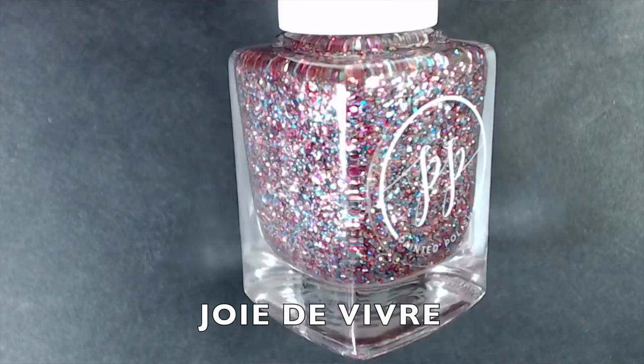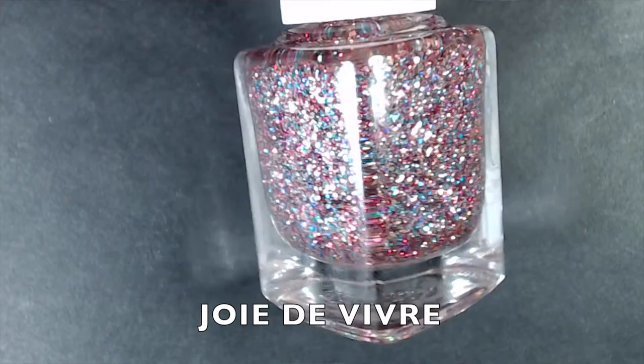The next ones are the reason I waited to pick up Painted Polish by Lexi — because I knew these two were going to be releasing. This one is called Joie de Vivre, and it's a micro glitter with light baby blue, hot pink, some gold, and copper glitters that are metallic and holographic, so beautiful, in a clear base. Two to three coats to be fully opaque — I sound like a broken record — but absolutely gorgeous formula.